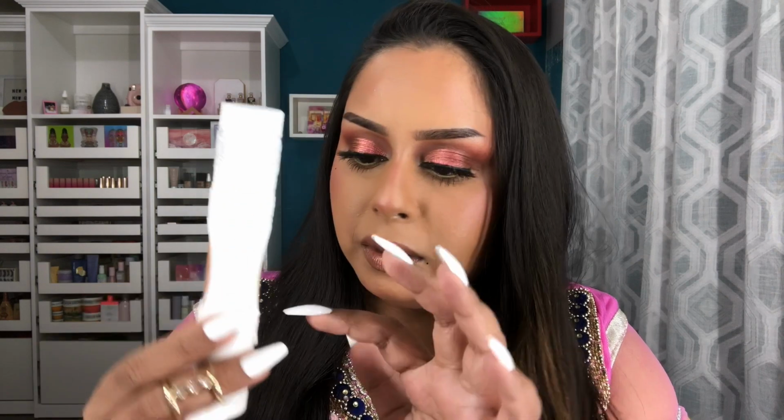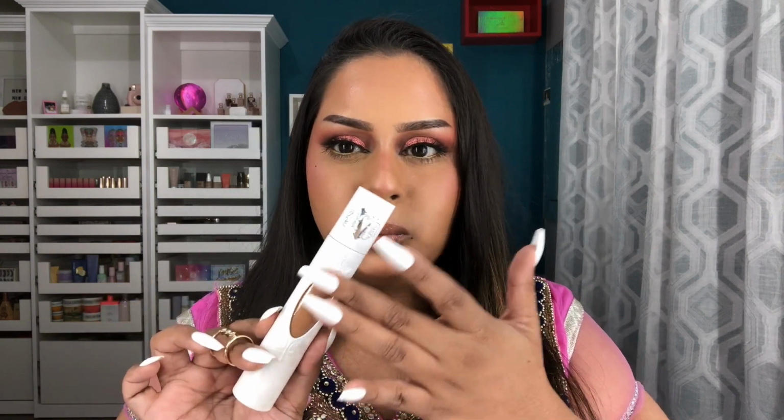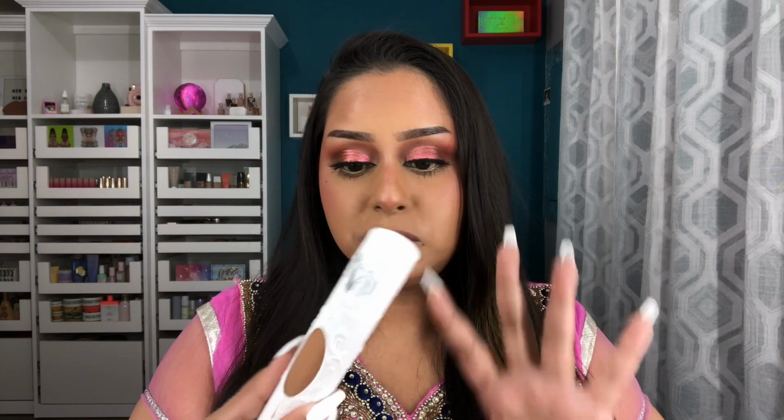The only negative thing I would say is the packaging. It's very messy. Even when I put it on my vanity, it left rings of this oil. You can see there's some oil here outside of the packaging, so I don't know where it's leaking from, or maybe if I just got a bad one. So yeah, the packaging is not my favorite, but I do like the squeezy tube because you can control how much you want to get. But the actual formula itself is really bomb, and I believe this was on sale already, so check it out.